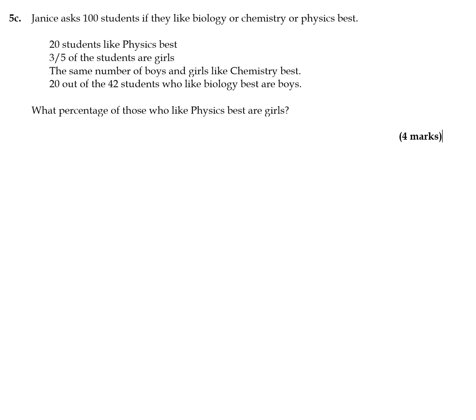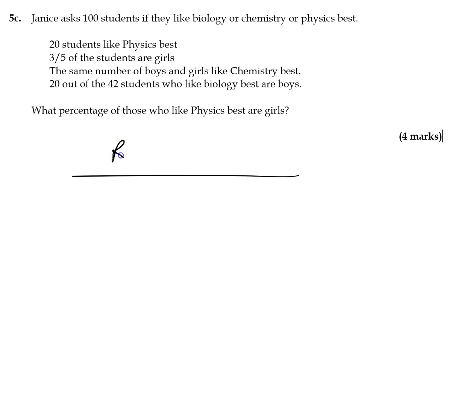Dennis is asking 100 students whether they like biology, chemistry or physics best. So she's interested in what subject they like, but she's also interested in recording whether they're a boy or a girl. Because we've got so much information, and it's two different types of information, boy, girl, and which subject, we're going to go for a two-way table.